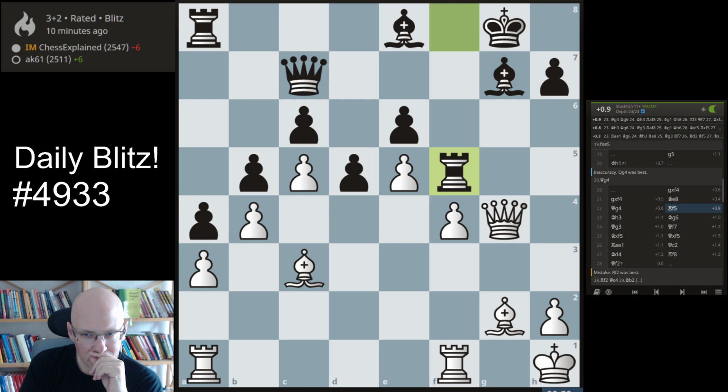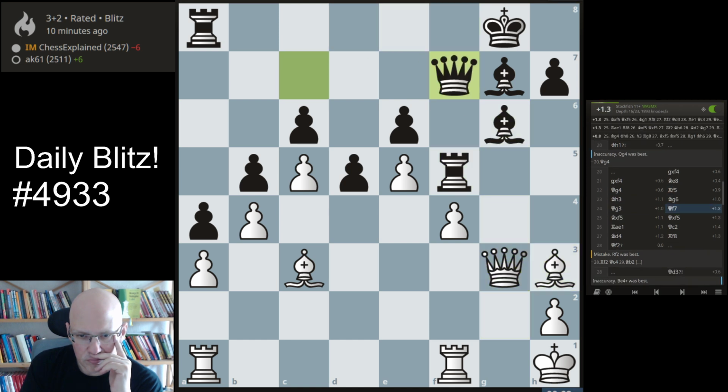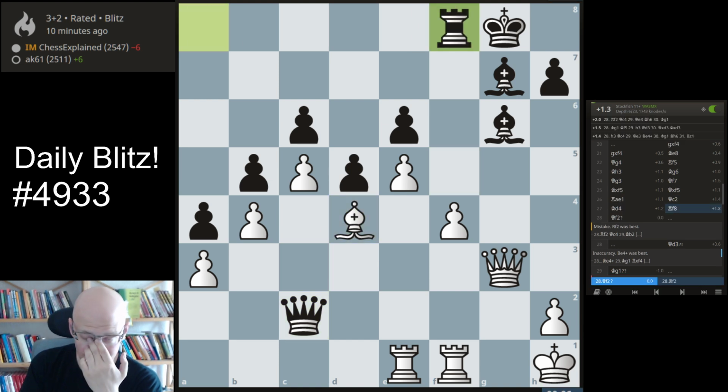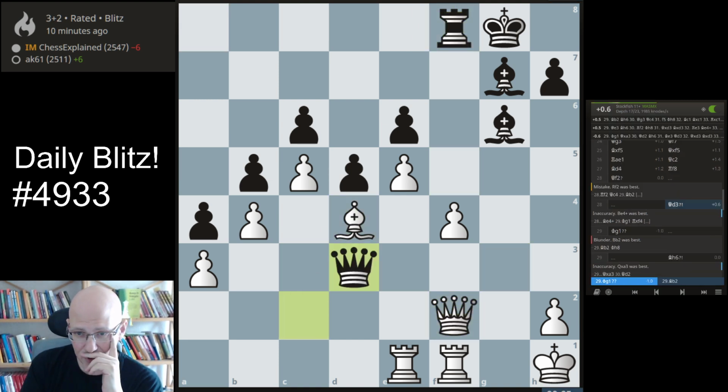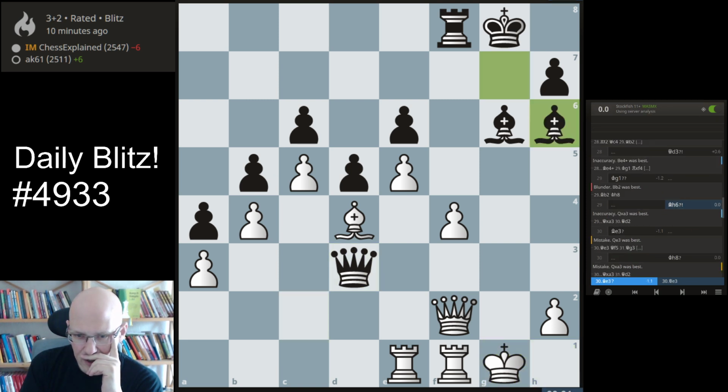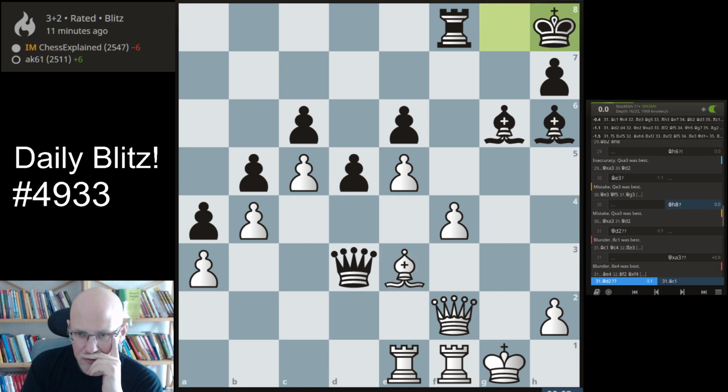I'm also not sure that the computer is getting the eval right here. Maybe I should never take, because this I'm absolutely sure is not better for white. I mean, that is just not happening. The bishop coming to e4 is just so strong. In a practical game where I have like seconds, this is unplayable. Actually strange that he didn't kill me. Maybe he thought everything wins. That is a feasible thing to think.